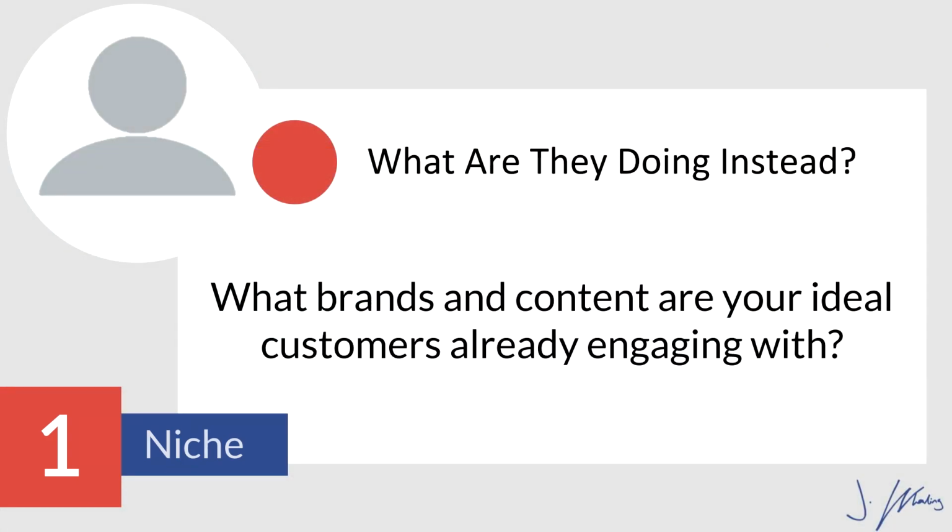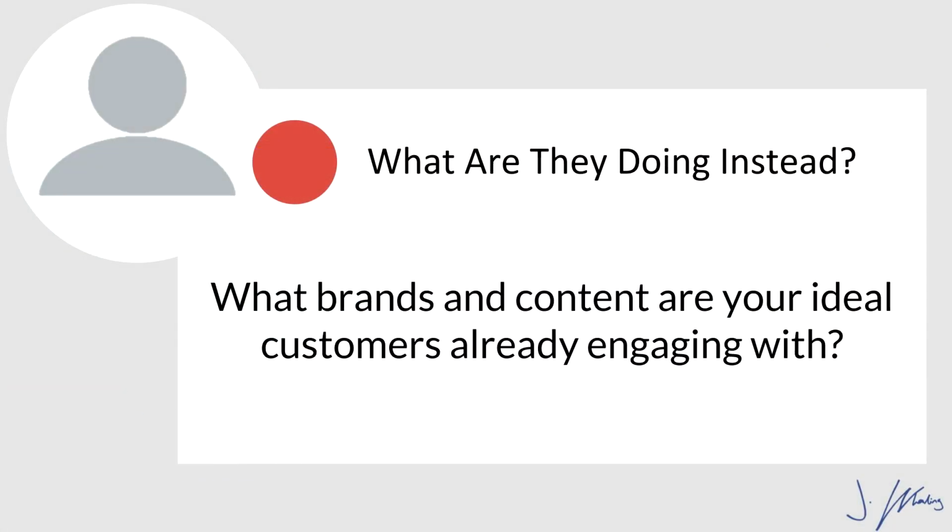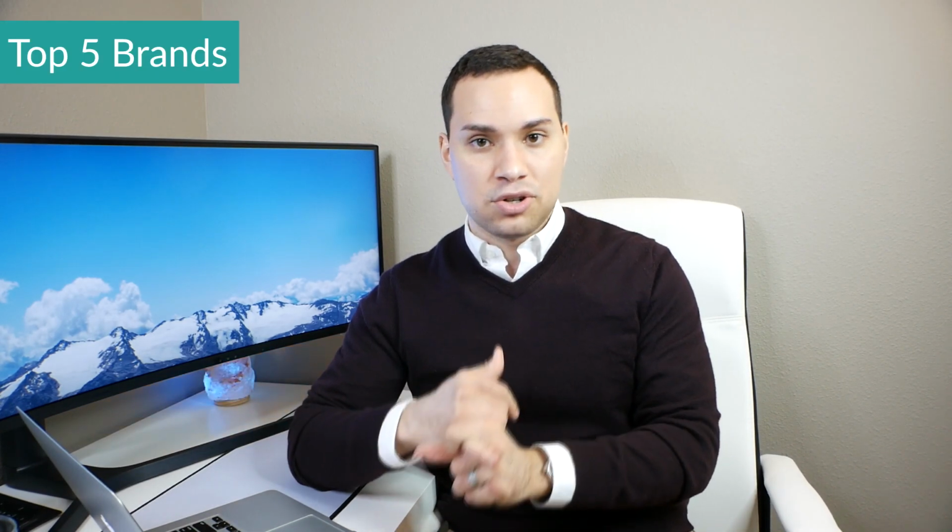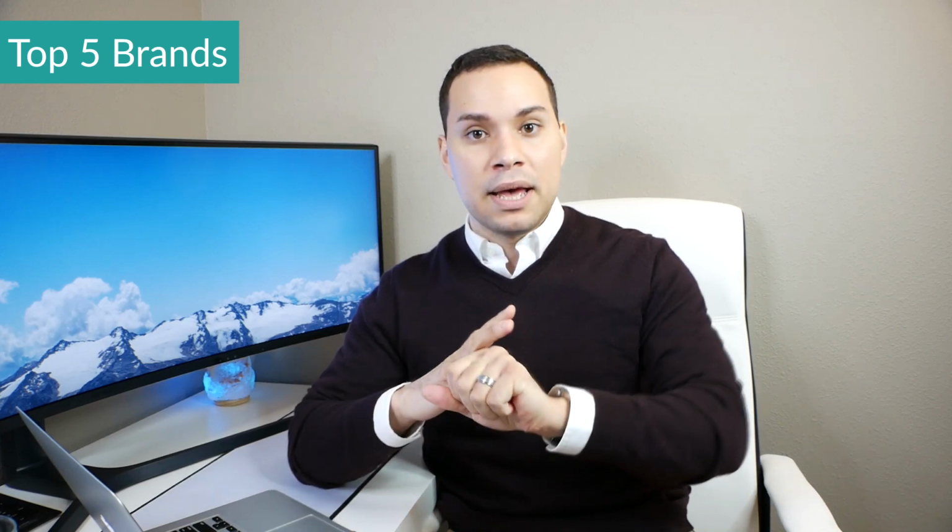So the very first step is identifying what brands, products, influencers, and media your potential customers are already engaging with. And this is simply a quick exercise to understand your marketplace and your niche. So here, all we need are a couple of things. First, we need the top 10 brands that are in your niche or industry. Then we need the top 10 media properties.